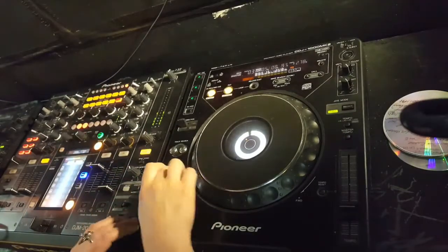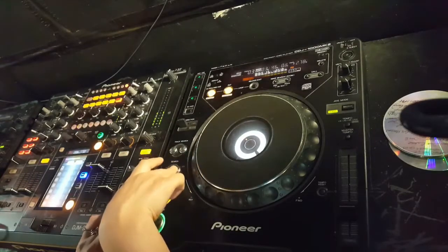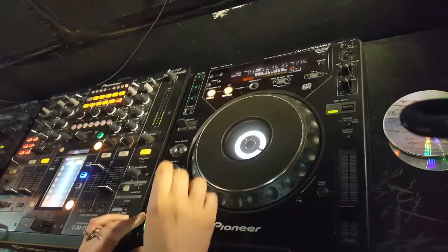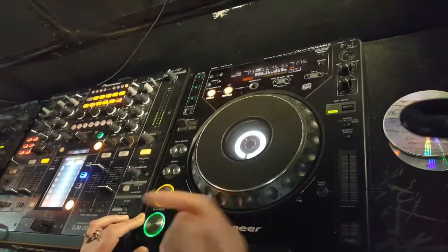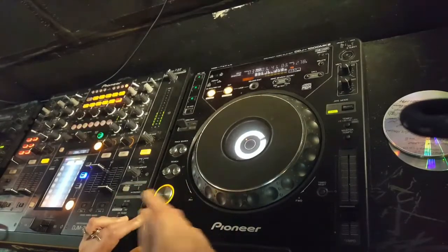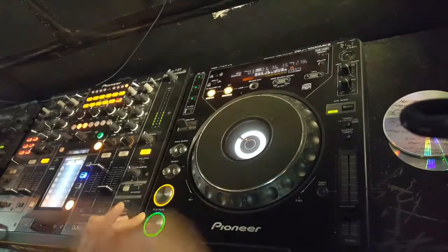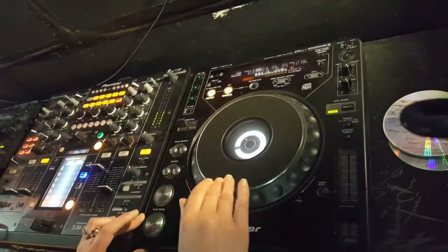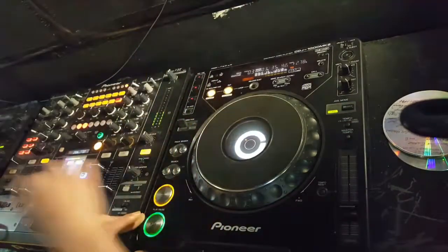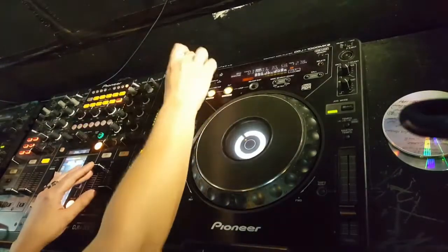Now for the third one, I'm going to scrub all the way into the breakdown, and after the breakdown, just at the drop, I'm going to use the third one for the drop. So I'll find where it is. Press play again to structure it, find that first kick at the drop, put it into record mode, press C, and then press record mode again to make them go green, and there you have it.